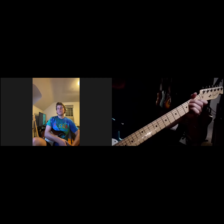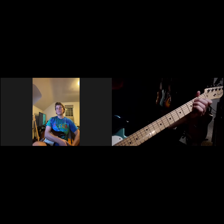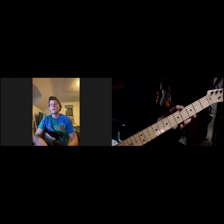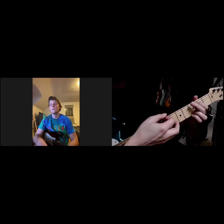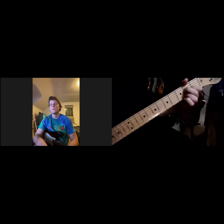The way I would start you out to begin working on learning your major triad arpeggios up and down the neck is to first learn to visualize the CAGED sequence. Basically, because of the way the guitar is tuned, we have certain shapes in open position — the shapes themselves don't have anything to do with the music. They just have to do with what they look like on the fretboard because the instrument is tuned that way. The only open major chords are C, G, D, A, and E.